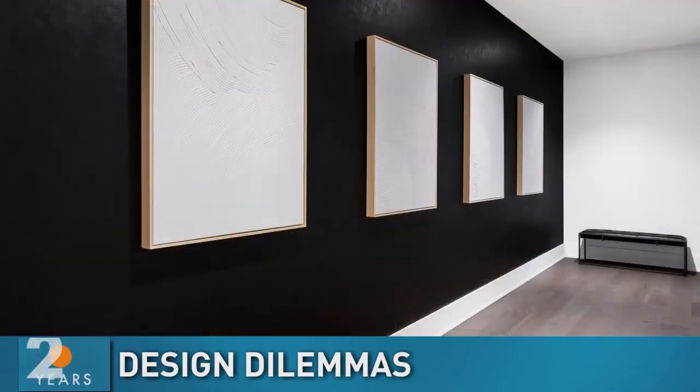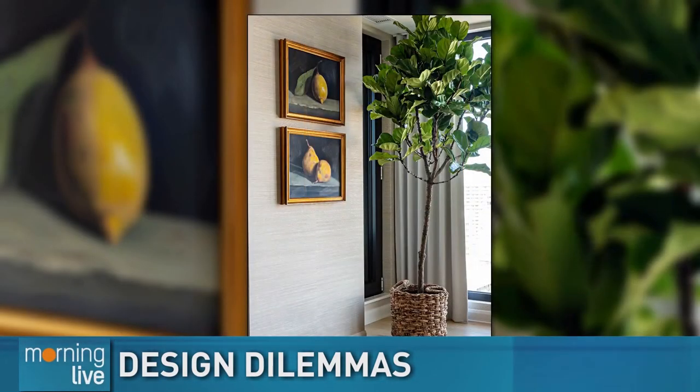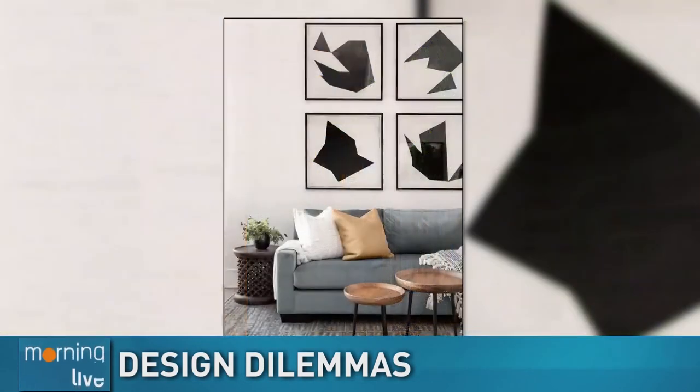I definitely think white kitchens are timeless and they'll always be a good choice. Okay, how to hang art. This is something that we often see when coming into a client's house for the first time — their art is often not in the right place. A lot of clients feel like the right thing to do is to line up the tops of the art pieces to each other, or worse, to the top of their window frames or door frames. The best way to hang art is to line up the centers of the pieces. First we want to determine what the eye level of our clients is.